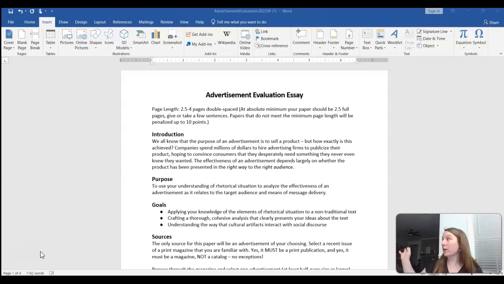If you're driving down the road and you see a billboard, because remember, billboards are pictures, so those are print ads in a way. You can take a picture of it, just note where you were when that happened, and anything else you might need to know as you're doing this.